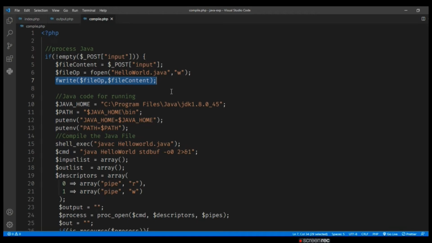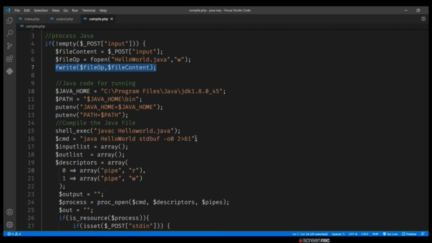We are taking the file content and processing it with the file operation function fopen, and we are saving that file as HelloWorld.java. If you use the fopen function, it will create and write a file both ways. After this, we are using the Java code.